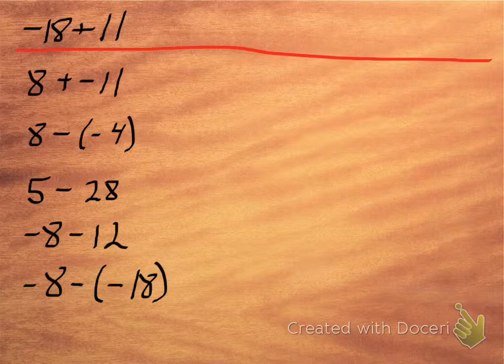And the difference of 18 and 11? How far apart are they? 7. Correct. And then the third commandment says to look closely at these numbers and keep the sign of the larger value. 18 and 11, which one has the bigger value? 18. And it happens to be? Negative. So the answer is negative 7. Okay, folks, so that's what you're going to do.